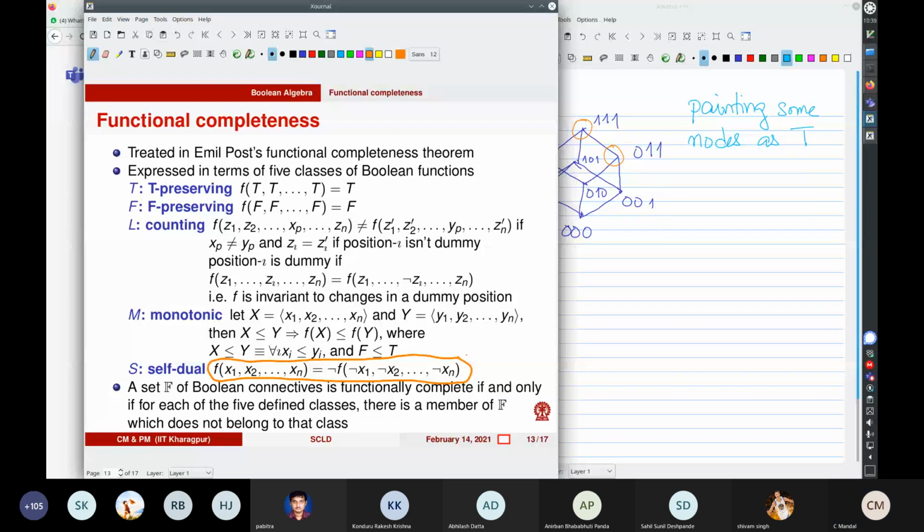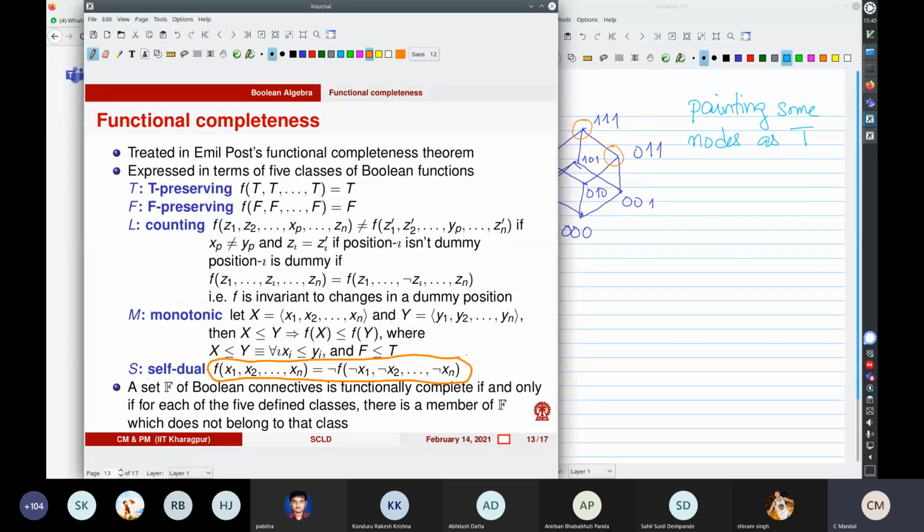So these are the 5 classes which have been considered by Post. And then you have the statement of the theorem. A set F of Boolean connectives. These connectives are functions, for example and, or, these are connectives.